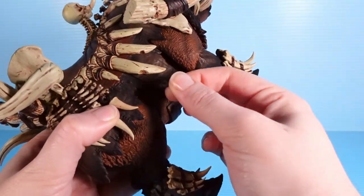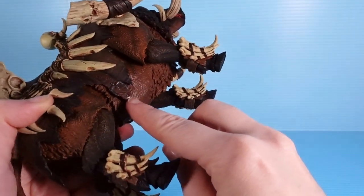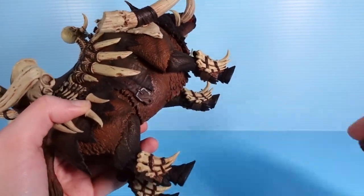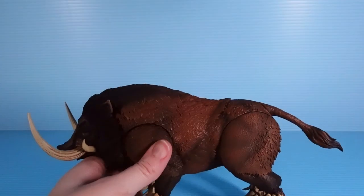And I really hope that once I get this off, I can get it back on, because things like this, at least in my experience, once you take them on and off one to two times, they start to not want to go anymore. So it plugs in up here where his mane is going to be. And just take the whole thing off.